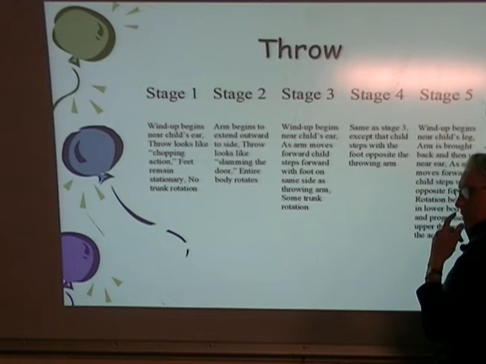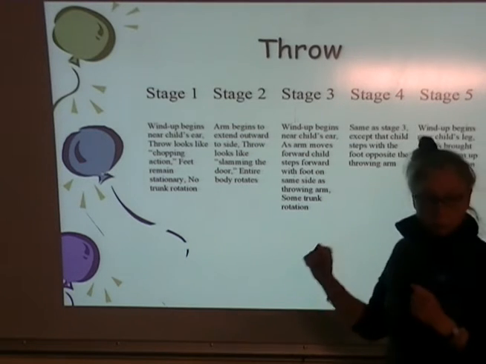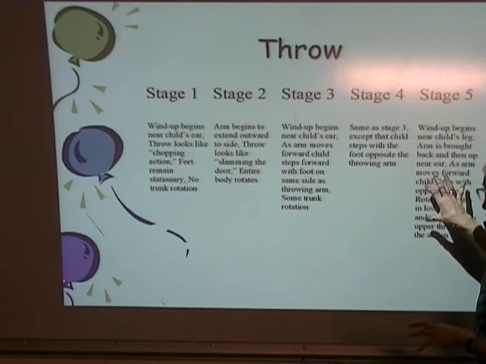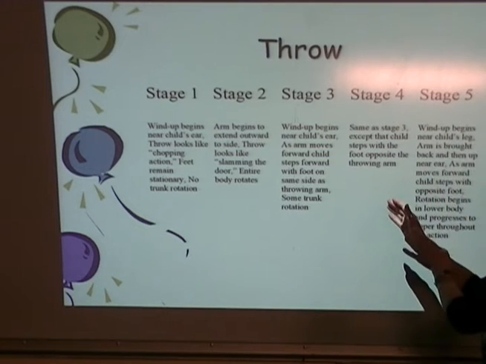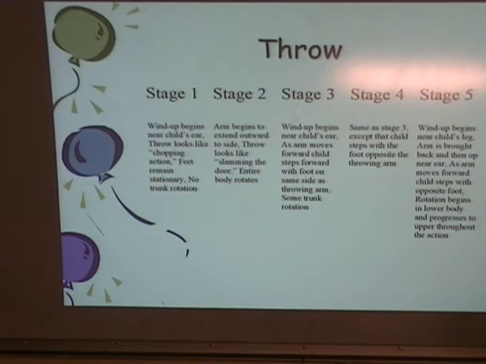Does that make sense? Yes, ma'am. Okay. We have to get them competent. Competent is the final stage, right? Can we get them competent in the fundamental version of the skill? And then we can start teaching the more complicated versions of the skill.